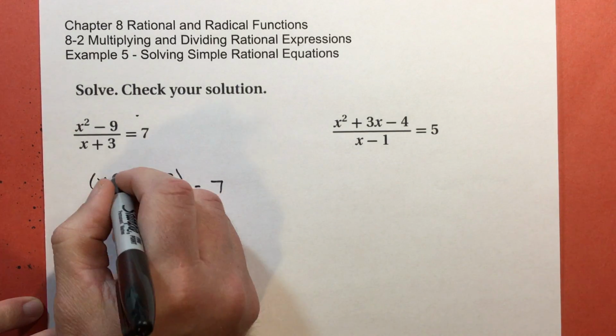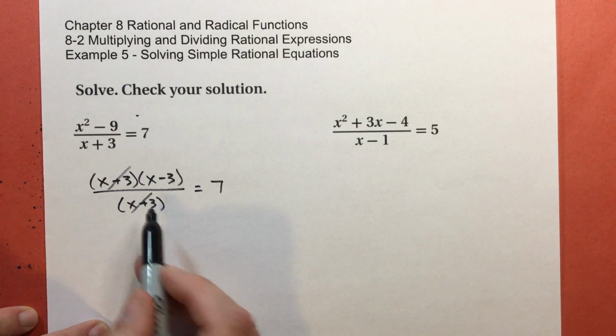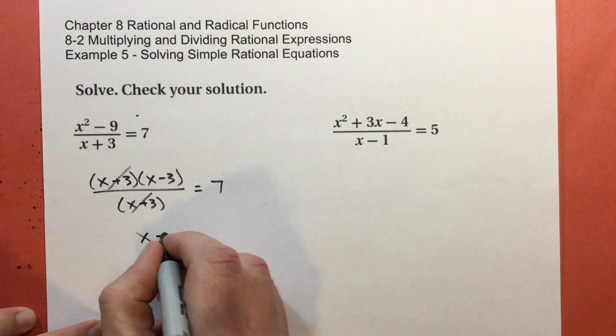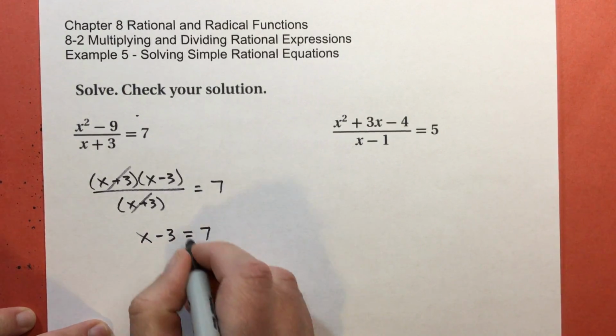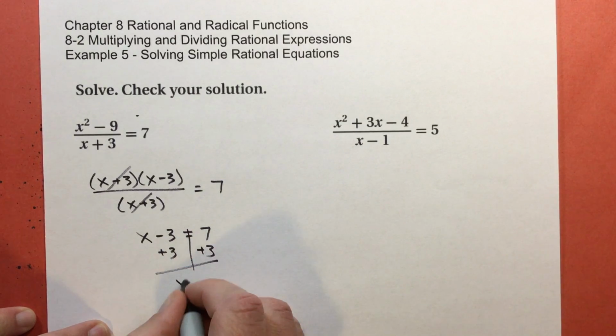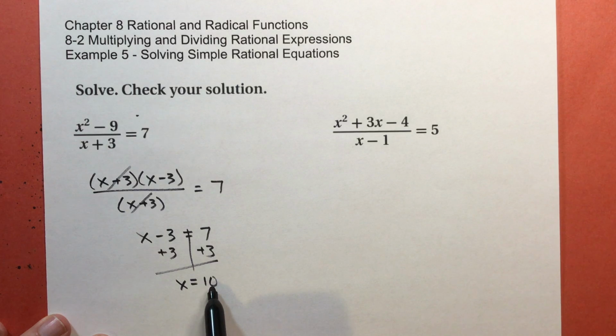So I'm going to draw a line through them, but just keep in mind that that's supposed to be x plus 3. All right, and actually it's there anyway, so I guess it's okay. So I get x subtract 3 equals 7. All of a sudden we're back in pre-algebra, and I get x equals 10. But now here's what I got to do. I got to take that number 10 and check it to see if it works.